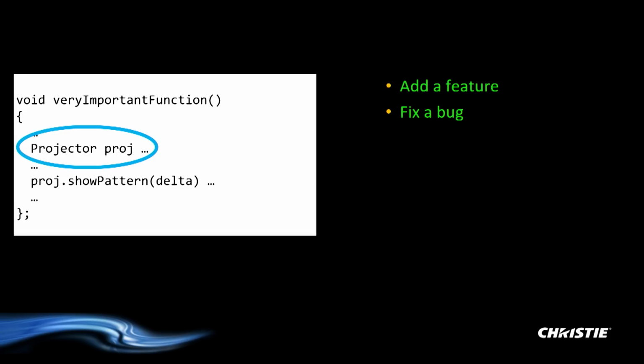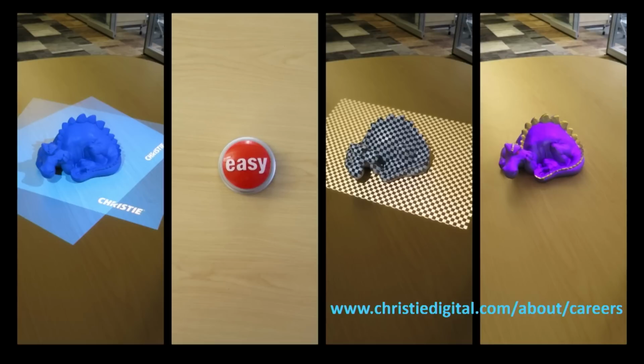By the way, yes, projectors. You're going to see a lot of slides that say projectors and cameras and stuff because that's what I do. We make projectors. It's called projection mapping. You put projectors on a thing, you put patterns out, you look at it with cameras, and then bam, you project onto the object and figure it all out, right? So that's what I do. Did I mention you could come work with me?